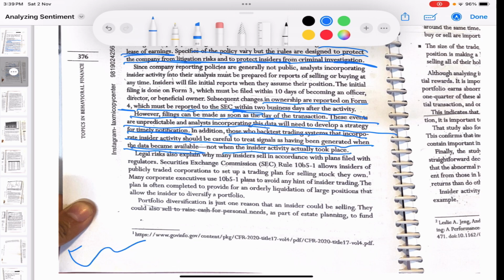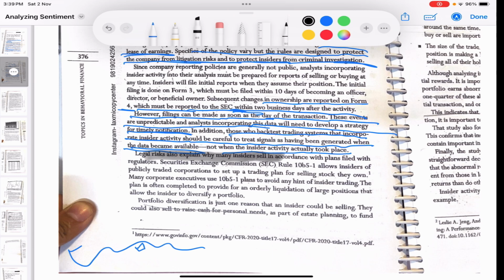So, just because right now you are seeing that here there's a diamond, you can't assume that insider activity is taking place. You receive the information when the thing has already occurred. So, that has already happened. You are anyway having a little bit of lagging data. You need to keep that in mind. Okay.